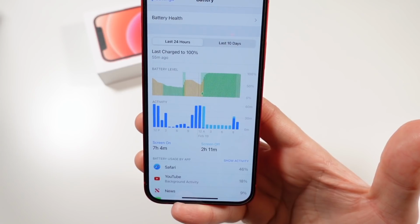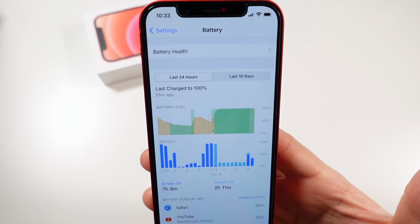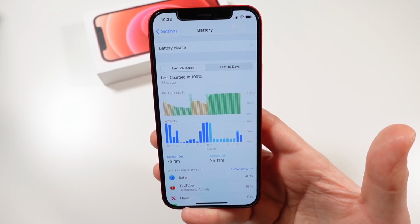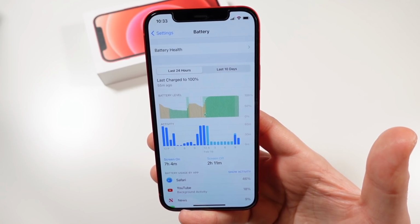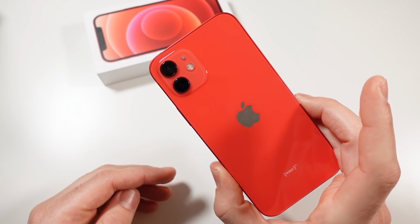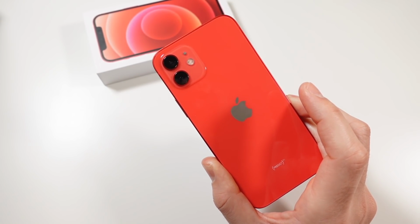And that's really what matters considering we're moving to 5G. Apple waited a little while to get to 5G, but at least this phone is going to make it through the day. So battery life, I'm not super upset about, so I would consider it a pro, because if I can get through the day on a 5G iPhone similar to my past iPhones, I'm gonna be pretty happy about that. And so I'm happy about that here with the iPhone 12.